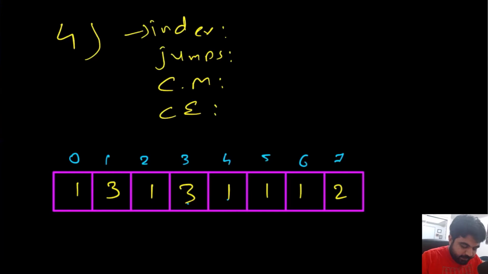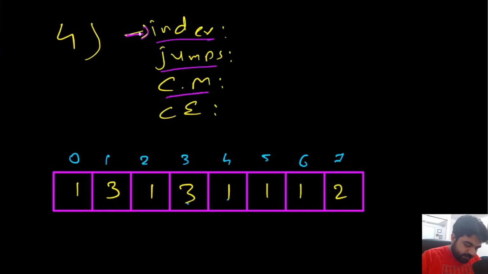Let me go over them again. First one is the index value. Second one is the number of jumps we have made so far. These two are sensible. Third one is to keep track of the current maximum value we have achieved so far, and we will only update it when we find a better maximum value. When we go through the example, everything will make more sense. And the current end is in correlation with the index value, that is where the current end lies, and if we are at the index value, then we will have to make some changes.